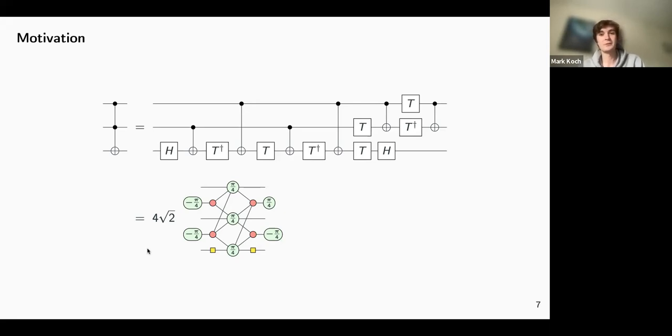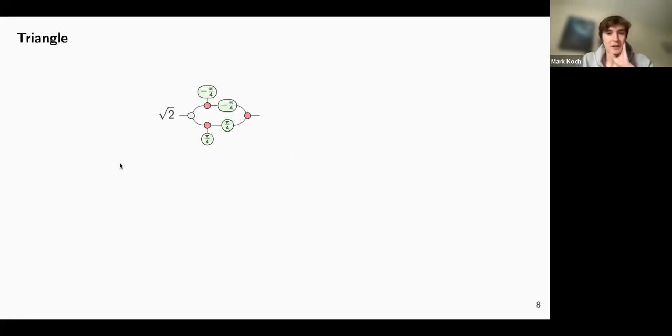We wanted to find a way to make it easier and faster to simulate circuits that contain many multi-control gates like Toffolis or other gates, but maybe even more controls. How are we going to do this? We're studying a certain configuration of the T gates shown here, which are denoted using this triangle node. And that's the interpretation. So this triangle node has been around for a while. We didn't invent it. It has a long history in the ZX universe. For example, it was very important to prove completeness.